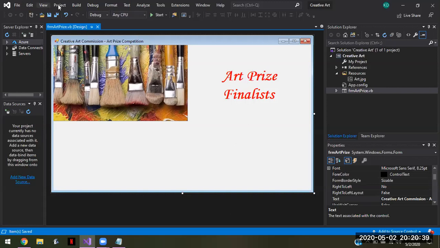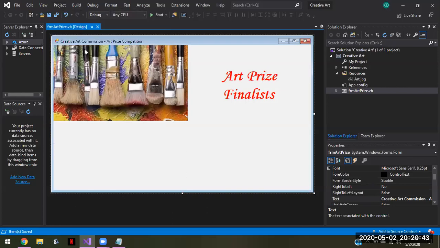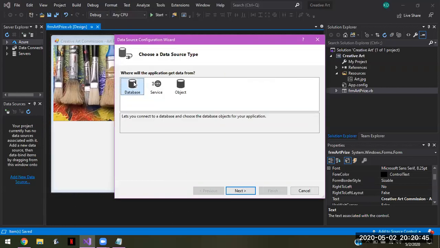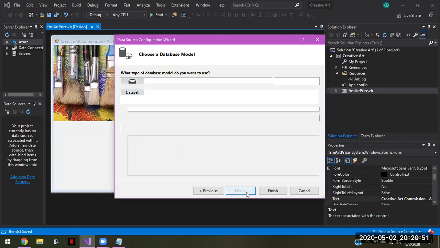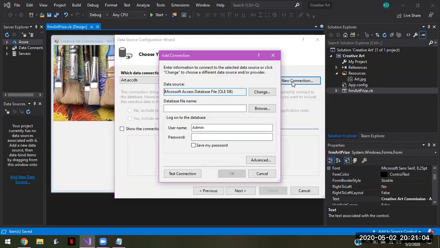So for this particular one, we are going to add a database. So add a new data source, and then we're gonna click database and next, data set and next, okay? My computer moves a little slow. You'll see here I had started the connection, so let's do new connection, just make sure we're good.